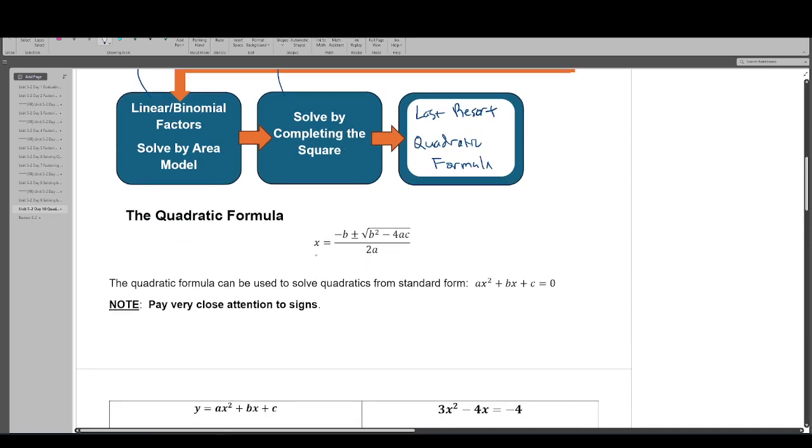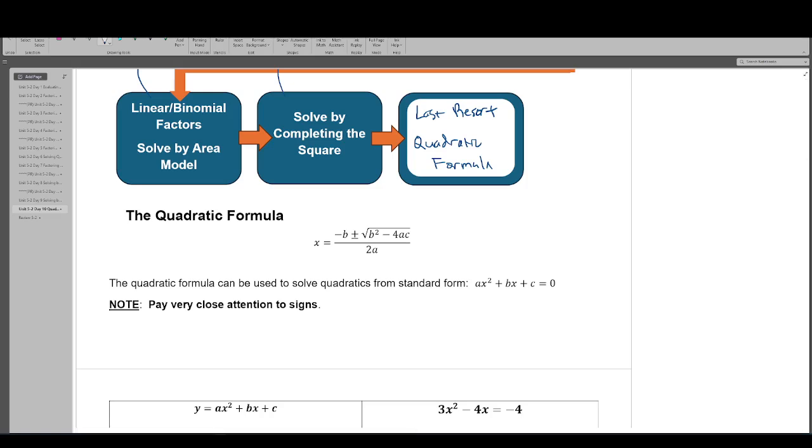Now, hopefully just seeing the formula right here or on your star chart helps you see that it's not pretty. So we have negative b plus or minus the square root of b squared minus 4ac all over 2a. You probably picked up on a, b, and c here are going to match up with our standard form coefficients. So you can use this, but it has to be in standard form, has to be set equal to 0. And then you have to keep track of all of these, this sign, the square root, and simplifying it. These numbers might get really big and hard to deal with underneath a radical. So yeah, there's a lot of little things in here.